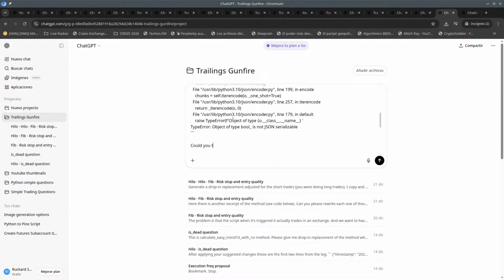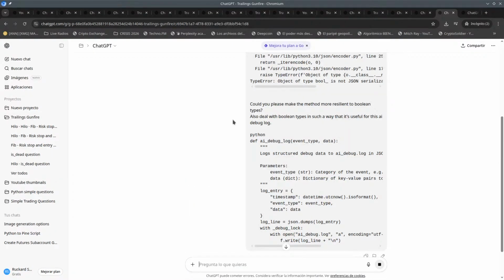Could you please make the method more resilient to Boolean types, or also deal with Boolean types in such a way that it's useful for this debug log. Let's see what it does.